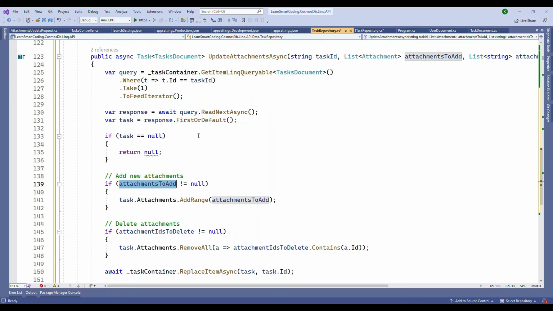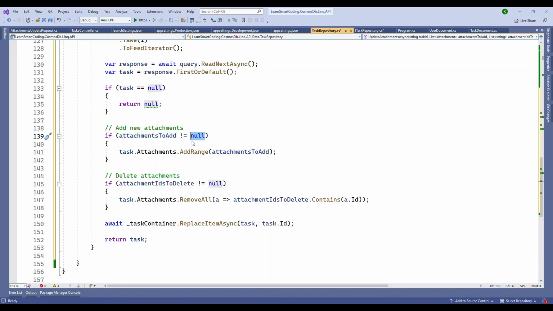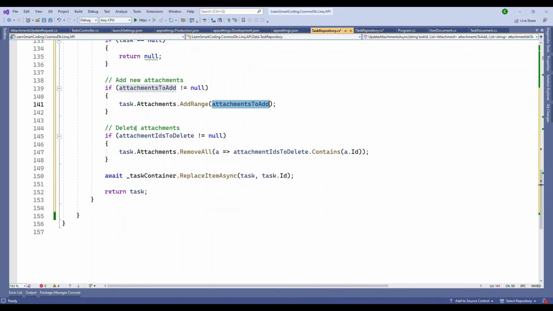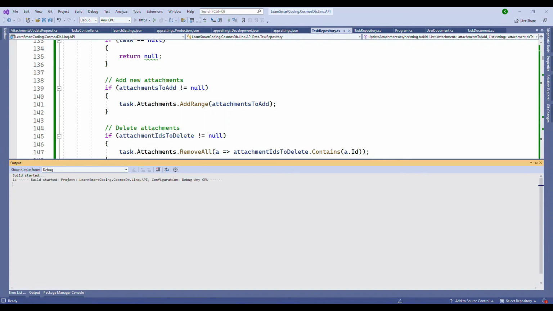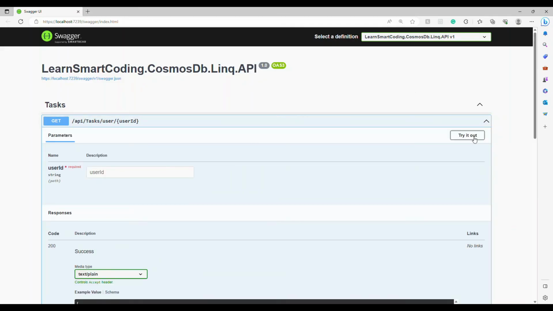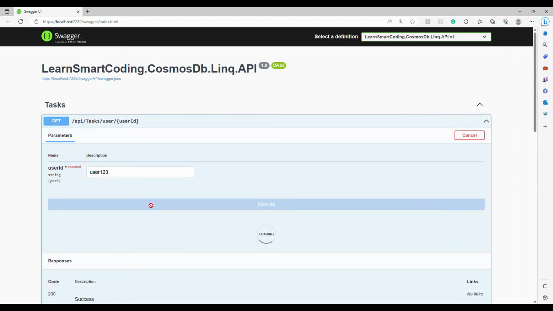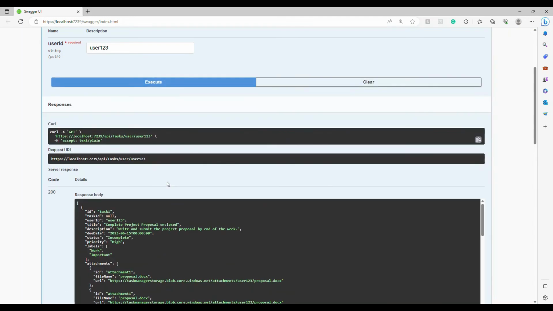Similarly for the attachment, if you look at this closely, we will bring up the complete task document, and then based on the incoming add and the delete, it is going to add the incoming new attachment, and for delete it is going to remove whatever we told it to remove. So the attachment also has the ID, right? If you say remove a particular attachment, we will go through it and remove that attachment, and finally the complete task will be saved, and we will show you the full working example.